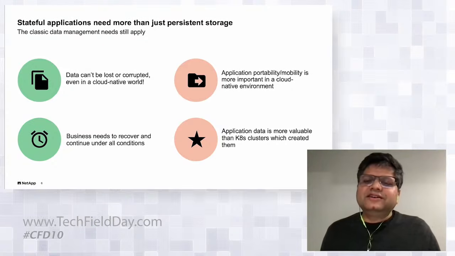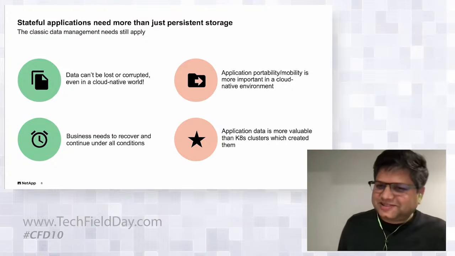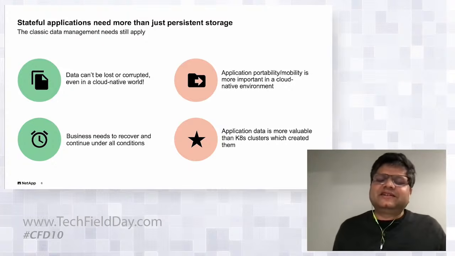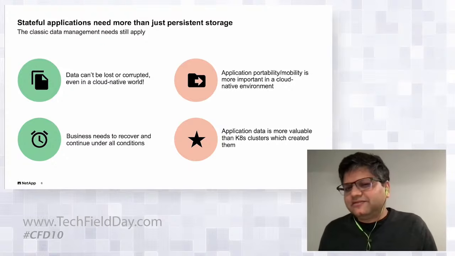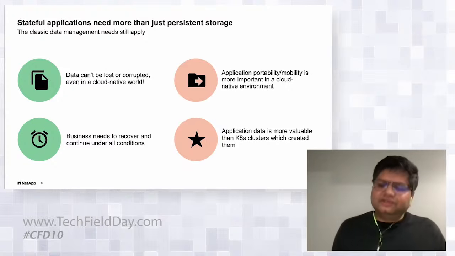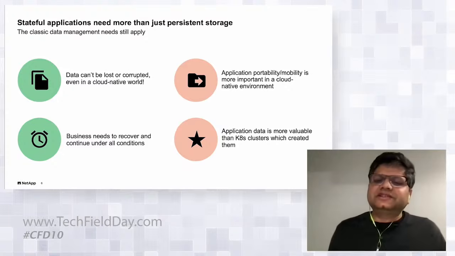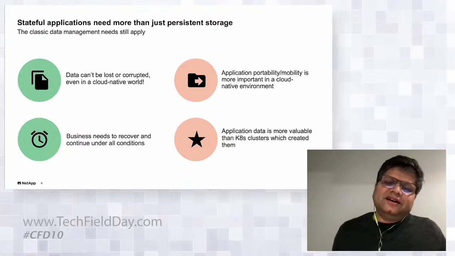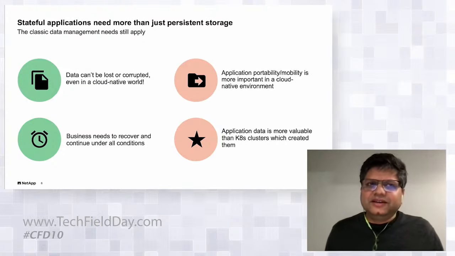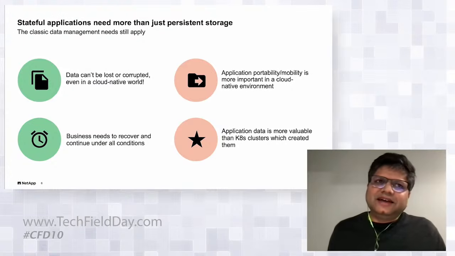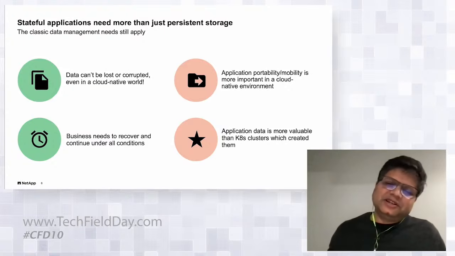The consequence is you end up creating lots of clusters, and sometimes when you have that many clusters, you need to move the apps that are running on them from one to another, and it's not very easy with Kubernetes today. The other thing that Kubernetes has brought into the mix, by making it really easy to run clusters, is that the application data created inside a Kubernetes cluster by apps is sometimes more valuable than the clusters themselves, because the clusters come and go.